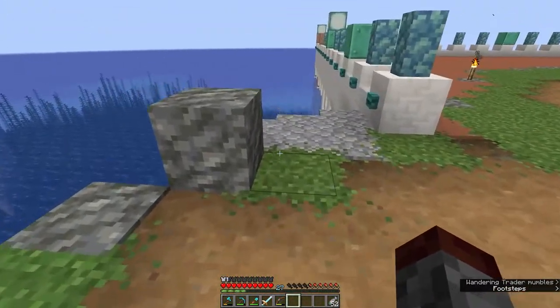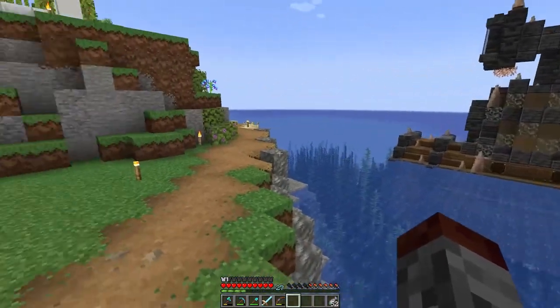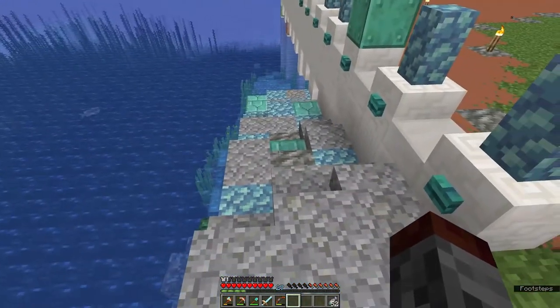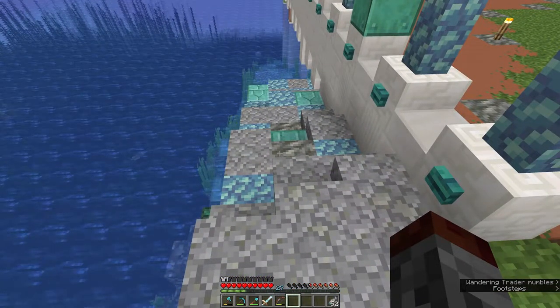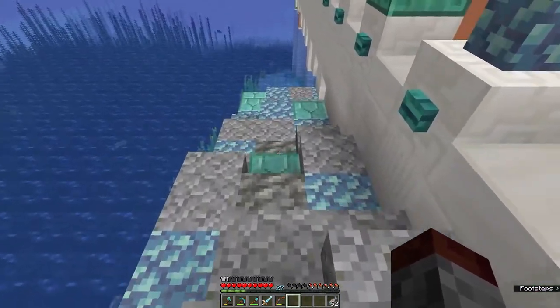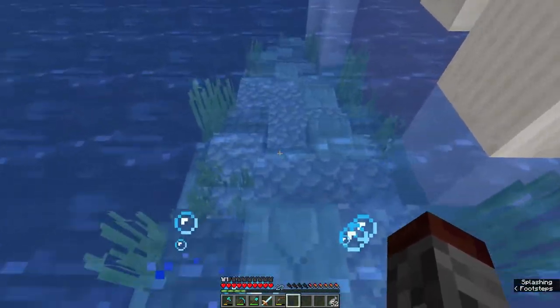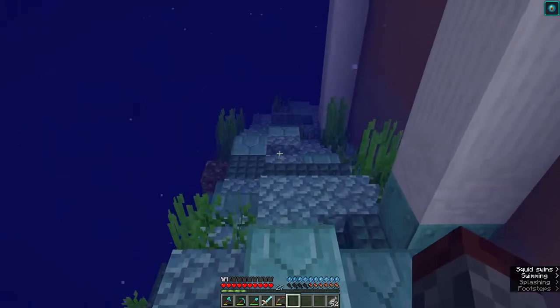So I made the pathway here. I actually really, really like the dug path. I dug out quite a bit of the monument that's over there. The inside is almost entirely waterless, which is cool. And so this is kind of the pathway. It transitions into prismarine, and so all underwater is prismarine.